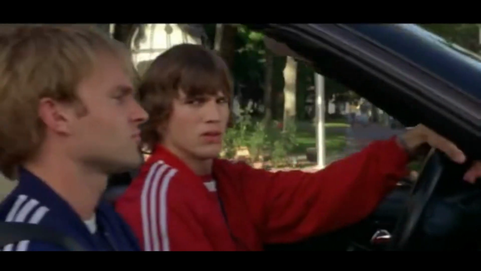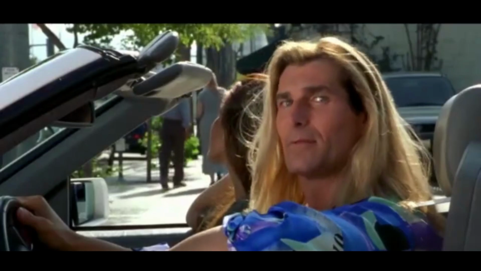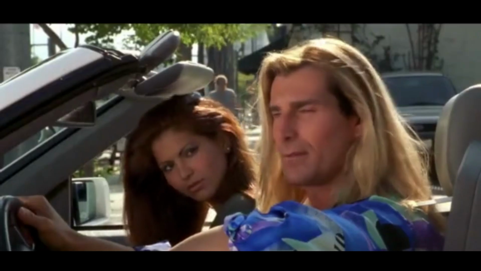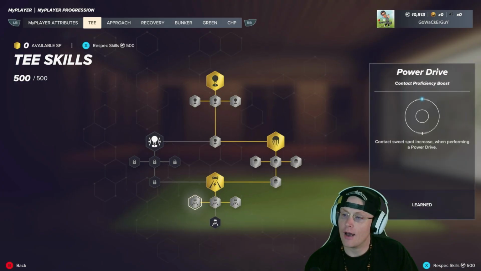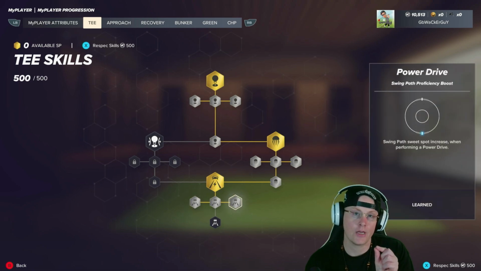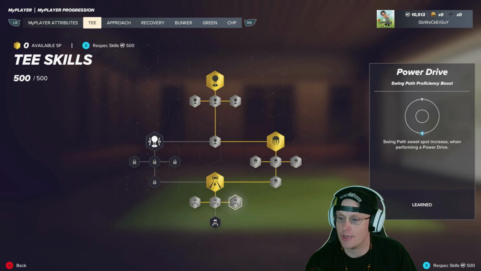Yeah, what? Come on. Yeah, what? Come on. Here we go. I've got the contact swing path proficiency boost again, just to make the bars bigger, give us a better chance of hitting those points and hitting that perfect sizzle.